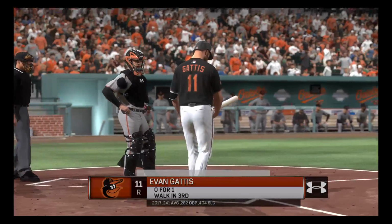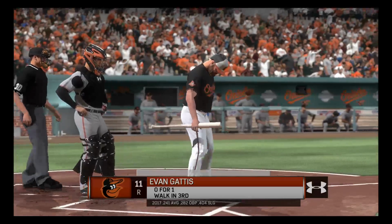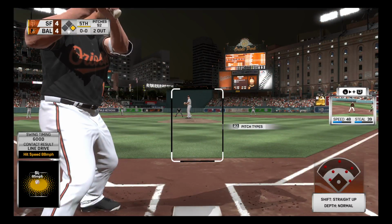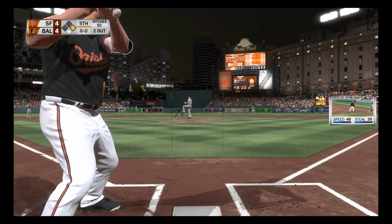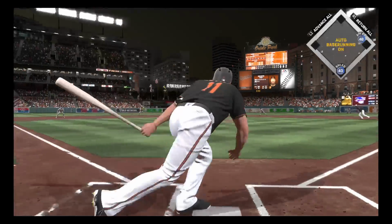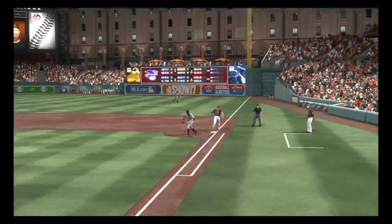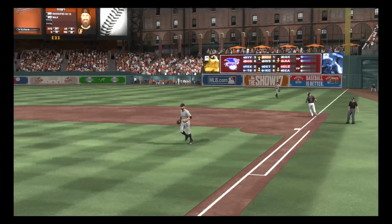Well, that's a nice base hit right there, and he is so close to having a cycle. He's one thing short, and the toughest one of them all, the triple. Looks like he's gonna get another at bat. Let's see if he's able to pull it off. First offering on its way. Here's a little chopper up the middle, scooped up. Throw to first in plenty of time, and the side is retired.